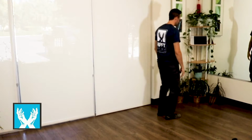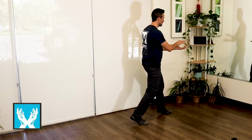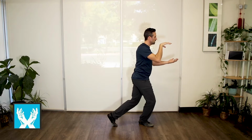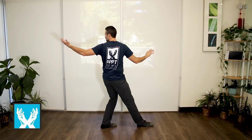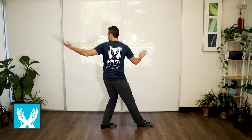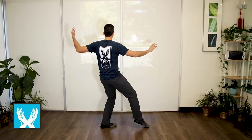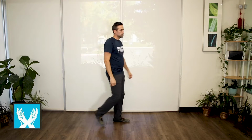So let's see what that looks like in real time. Take a step back. Look at my feet, how I'm kind of on both toes at the same time as I'm shifting weight. Opening up as much as I can here through the torso. Shifting weight, allowing the front foot to pivot and doing it all over again. This trunk rotation on a fixed limb that's in flexion is incredibly important for improving mobility of the knee in an arthritic knee. So that's repulse monkey.